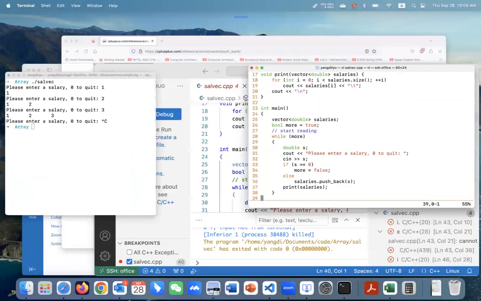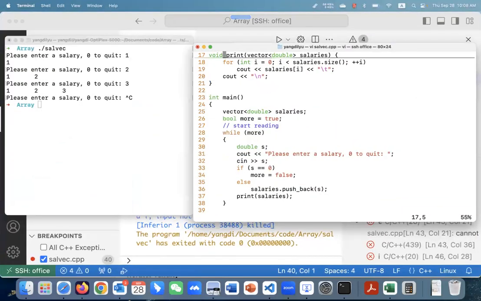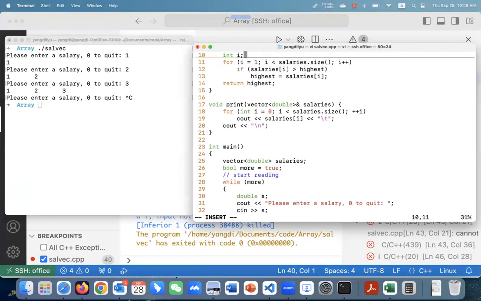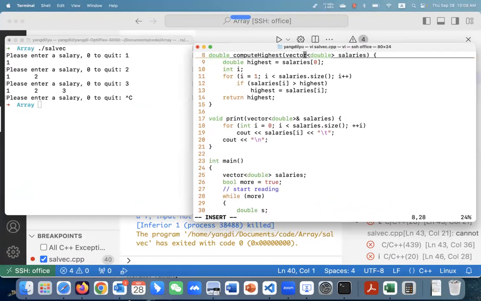And we can rewrite our functions, right? In our print function, instead of copying everything by value, we pass them by reference. This is the only change you need to make. And also in here, compute the highest, we can do something like this. When you do this, when someone else calls your function, they will not copy the values.